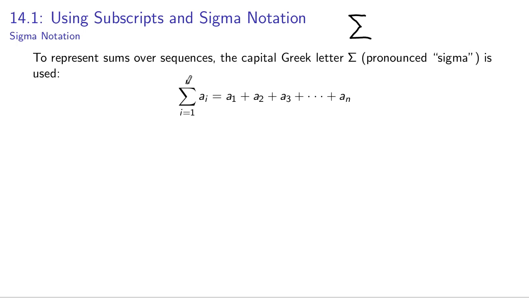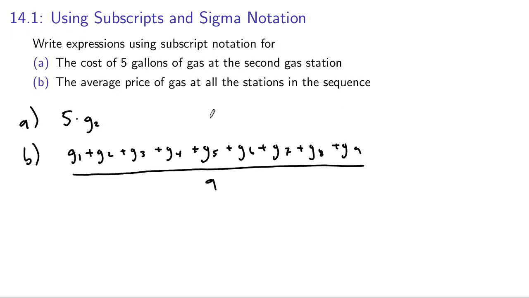Okay, so then we can say the sum, or sigma, from 1 to n of a sub i would equal, and here a is some entry in a sequence, a sub 1 plus a sub 2 plus a sub 3 plus ... plus a sub n. So it lets us not have to write this whole thing out. So what we could have written with sigma notation for our average would be the sigma from i is 1 to 9 of G sub i, and then just divide that by 9. And that's how we can find our average. And that saves us a lot of time. We don't have to write this whole long string of additions out.